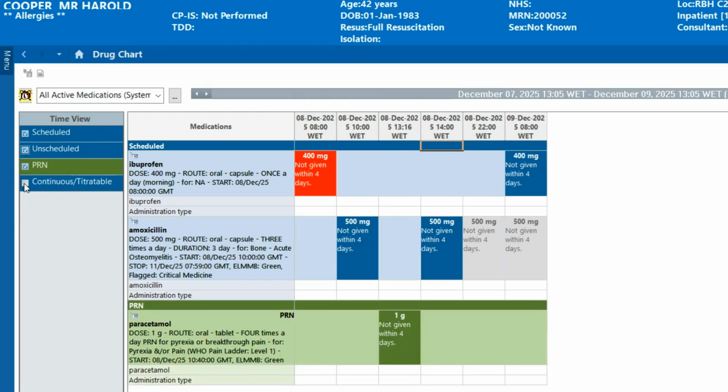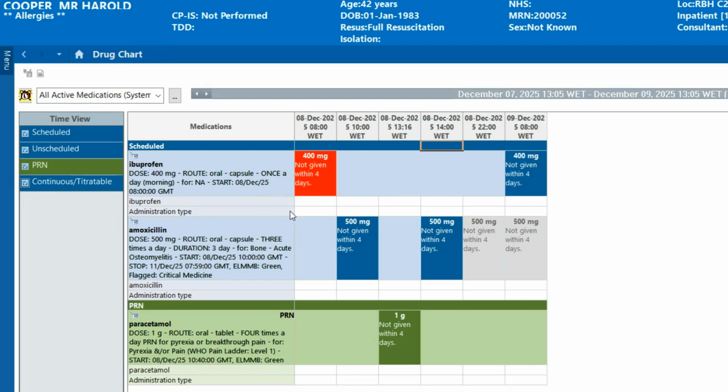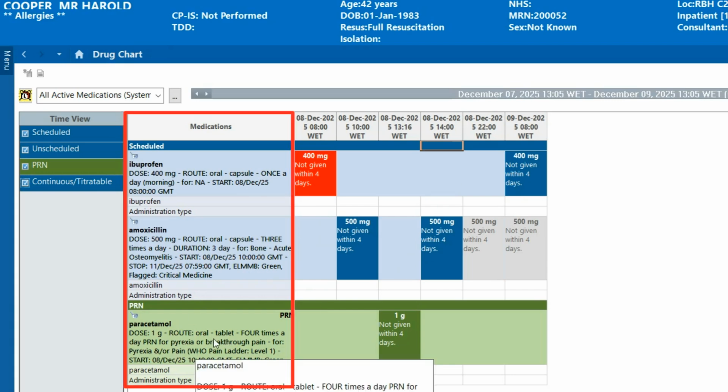In our example, the ibuprofen is highlighted in red. This is showing it is late. It also specifies that it has not been administered. The date and time increment from the left side, so you can see what is to be administered and when. If you want to see more details on the order for the medications, this is available in this column. Any special instructions for this medication will be in this area as well.